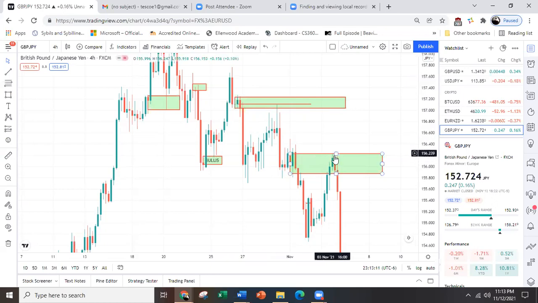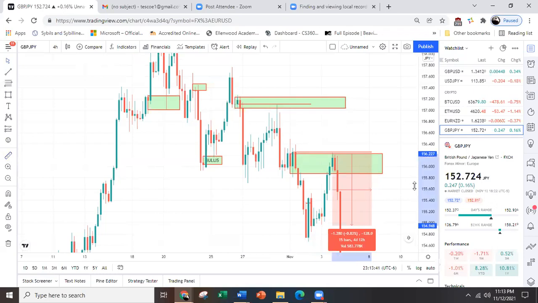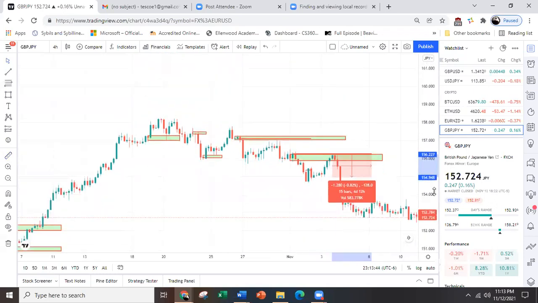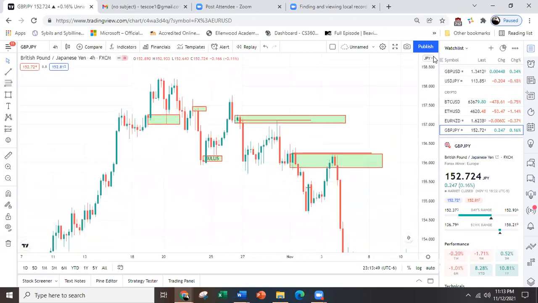Like from here, if you would have caught an entry here, pay attention to this right here as well. If I mark up the body of this bullish candle, that's where price stopped at, because all the money is at the body. So if you would have known that, pay attention to this order block and where the body's at, look what your risk to reward could have been. You would have gotten a sniper entry, putting your stop loss right there at the top of the wick. For a 9 pip stop loss, ride it down and you caught that whole impulsive move. You caught that whole sell-off just paying attention to order block theory, understanding where price may go to, where price may stop at.